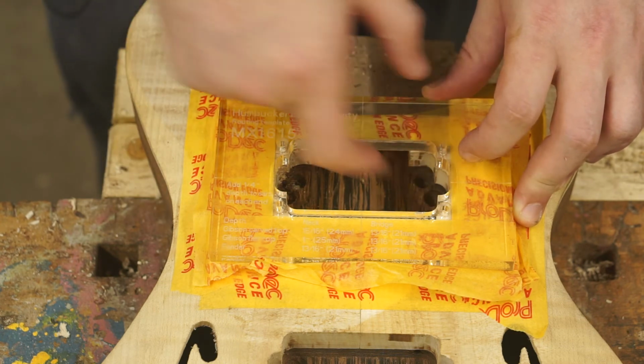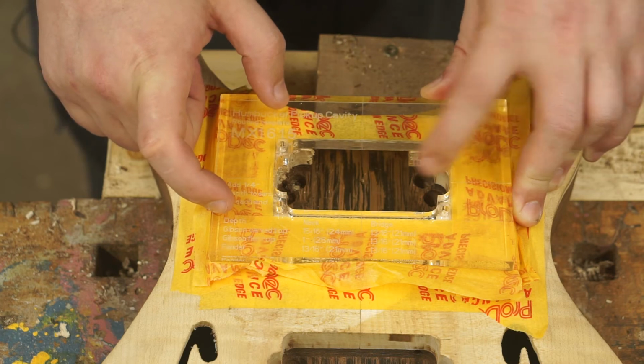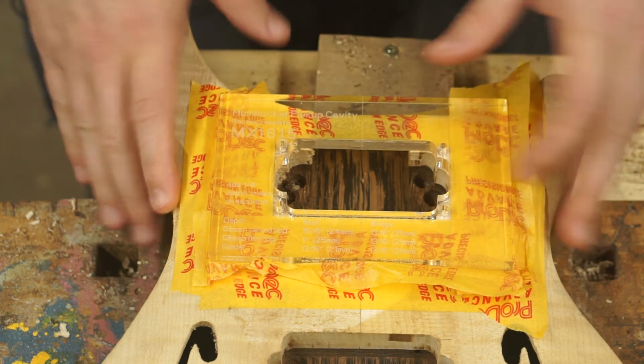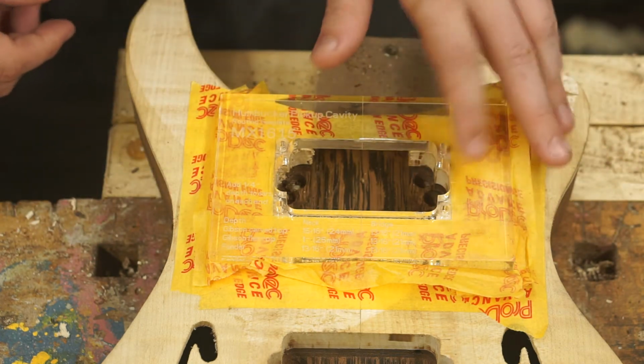It's already quite apparent that the extra little holes that I drilled for routing out purposes have been a bit too deep. Which is unfortunate, but this isn't a customer instrument or anything like that. It's just for my own personal use, so I'm not really bothered.